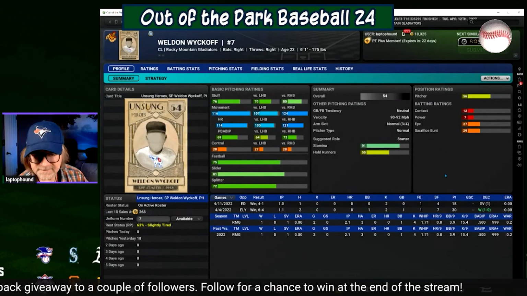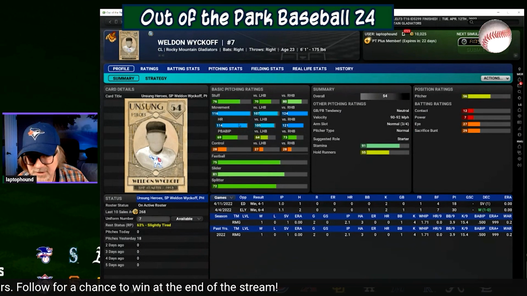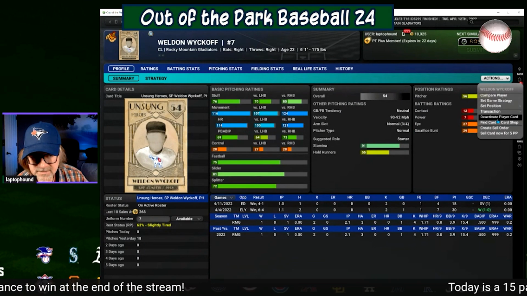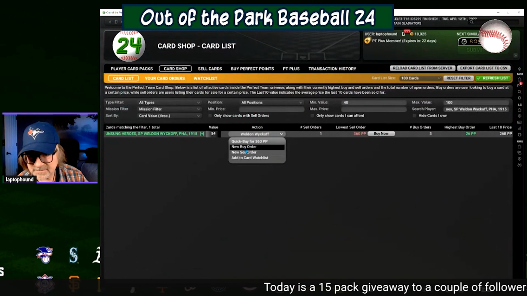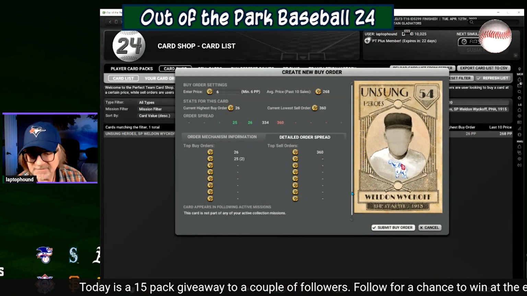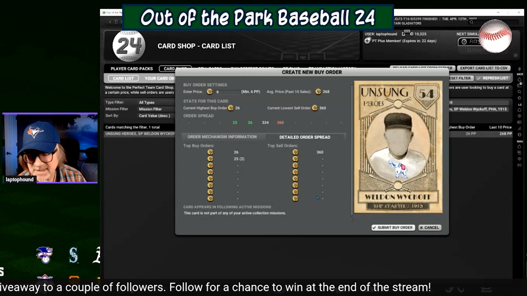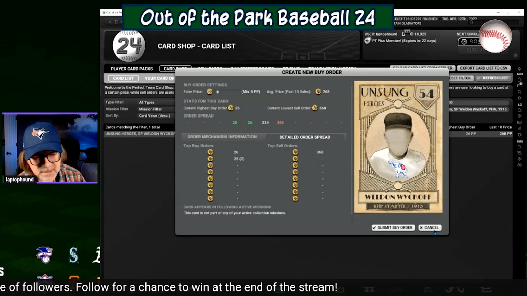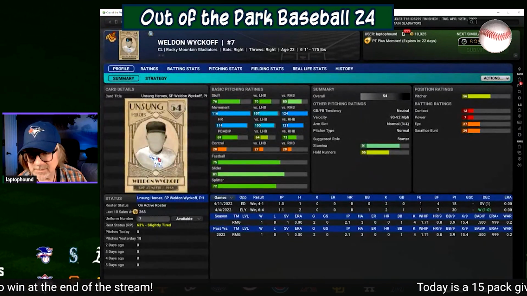Weldon Wyckoff, another guy I use, really good in terms of not giving up home runs, at least on paper. And in the card shop, he's expensive. This is one guy that you'd have to pay up for. His value has stayed pretty high. And there's only one listed right now. So if you have the perfect points, you might want to pick him up because often I don't see him listed on the card shop.